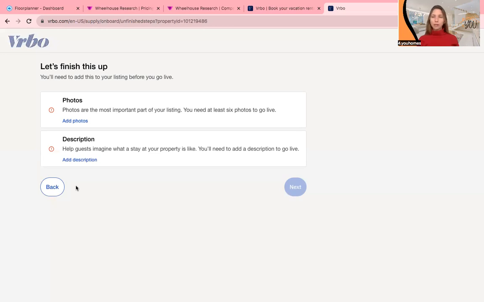And in case any questions occur, like any other platform, VRBO has a support number and a support email, so you can contact them directly in order to have something edited or anything else related to the reservation and so on.